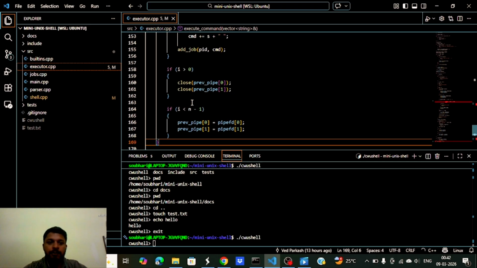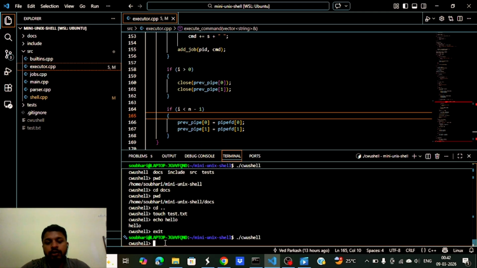Let me tell you how shell programs actually work. Our shell creates an interactive loop with this prompt, cw shell. It prints that prompt and waits for the user input. We as a user type some command, and our shell program parses that command, understands its meaning, and then creates a child process for that command.